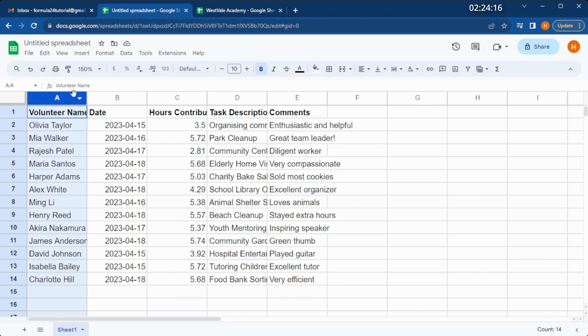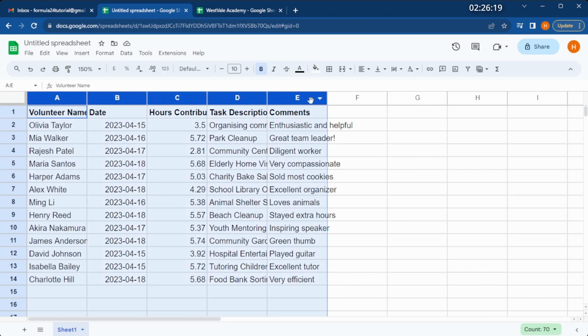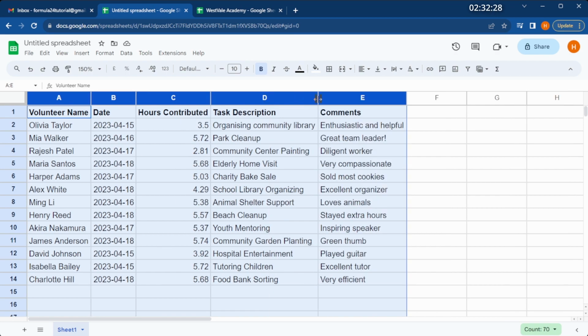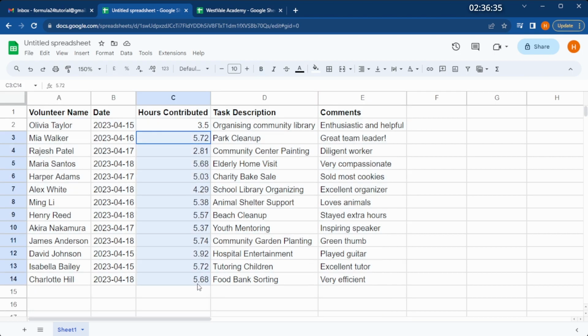Let's do the same to the top. Click and drag across, and now if we put our mouse between these headers until we get this symbol here, we can double click it. That resizes the cells to fit the data inside. Let's say we only want one decimal place. We can select the cells that have 2 decimal places and click this Decrease Decimal Places button. Down to 1 decimal place.